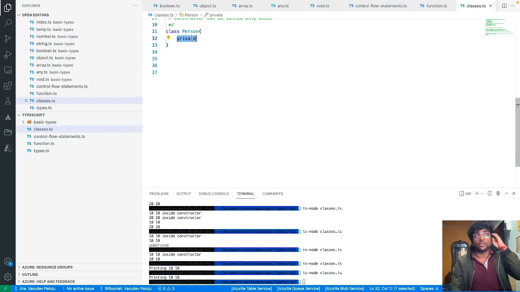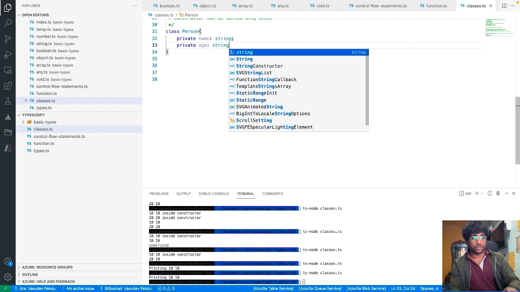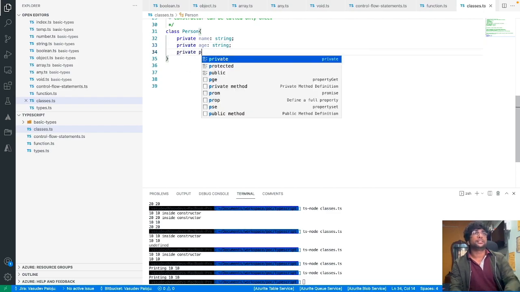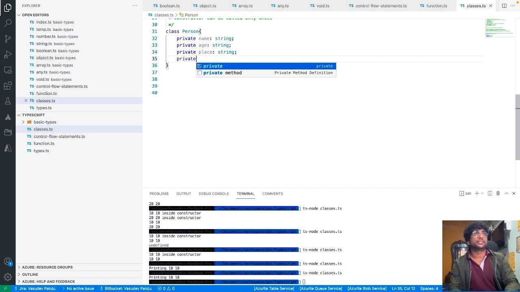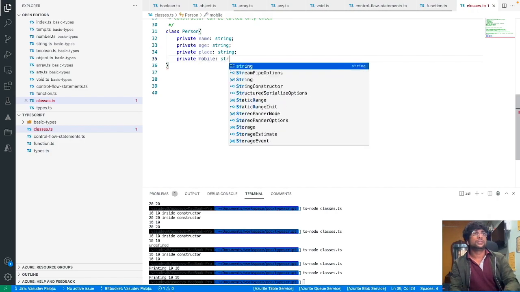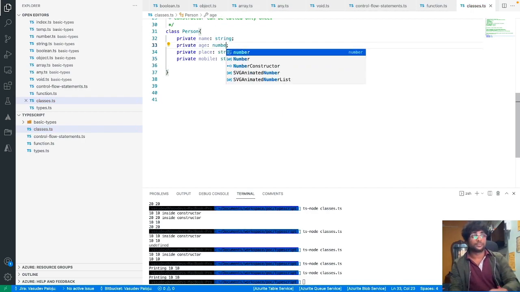Okay, so private, a person will have name, string, private, a person will have age, string, private, a person belongs to one place, string, and a person will have some mobile, so string, right? So age is not string, age is number.